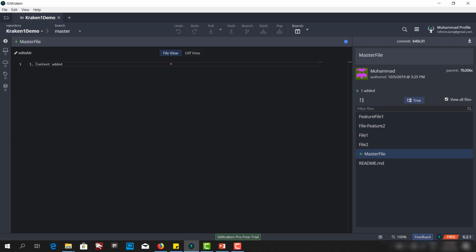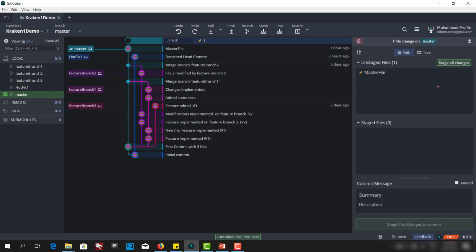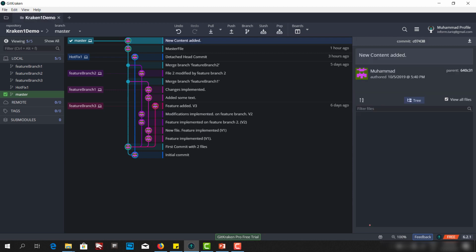We added some line of code or something like that, and we will save this. And now we have one file in the working directory. We can stage this file, and we can say "new content added", and we can commit this file.